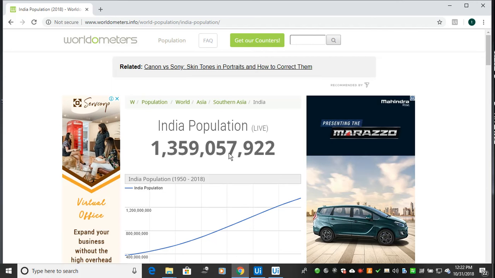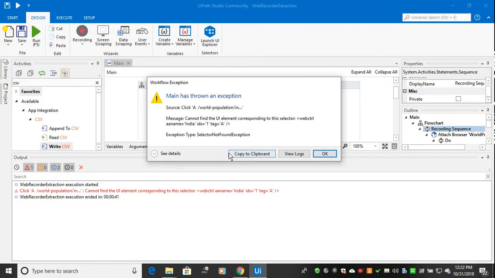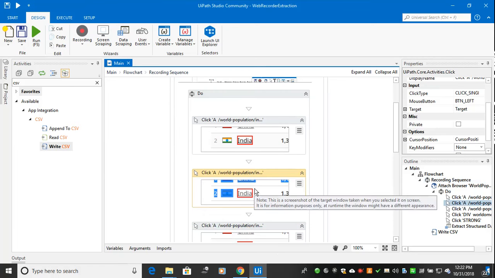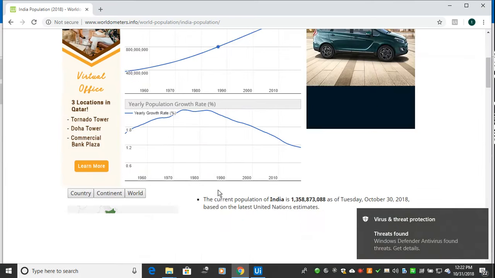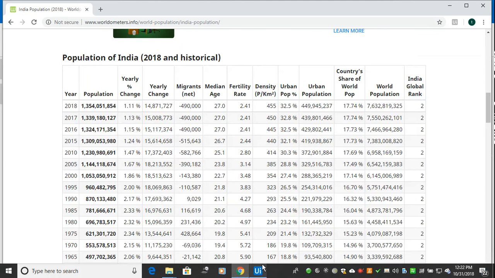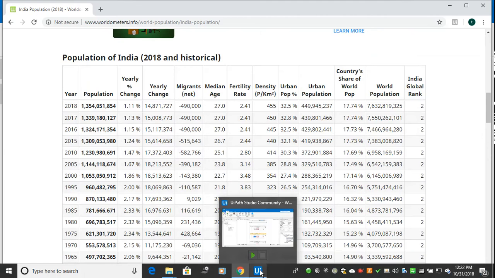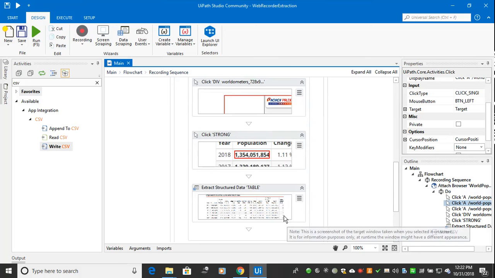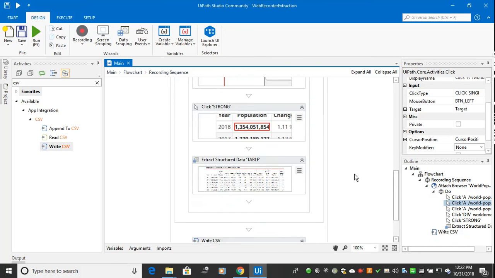Usually UiPath will wait until the load is complete. Cannot find the UI element corresponding to the selector, web control selector not found exception. Here you can see the selector is India. It is not able to take the selector.